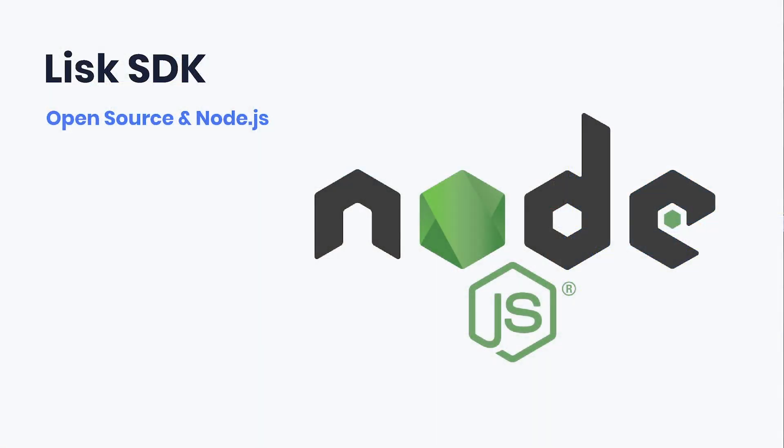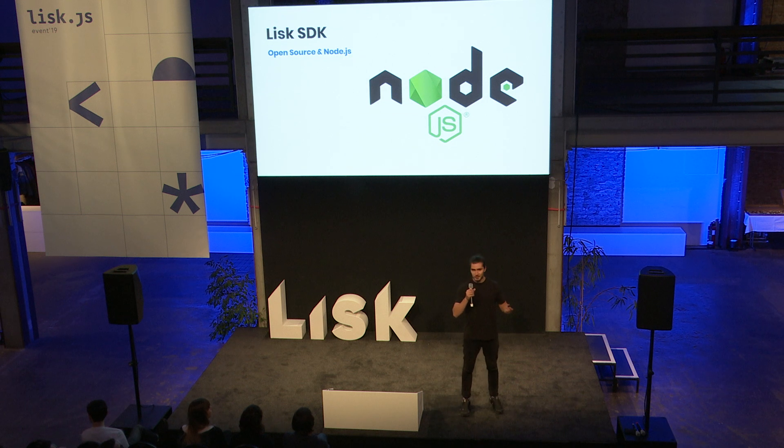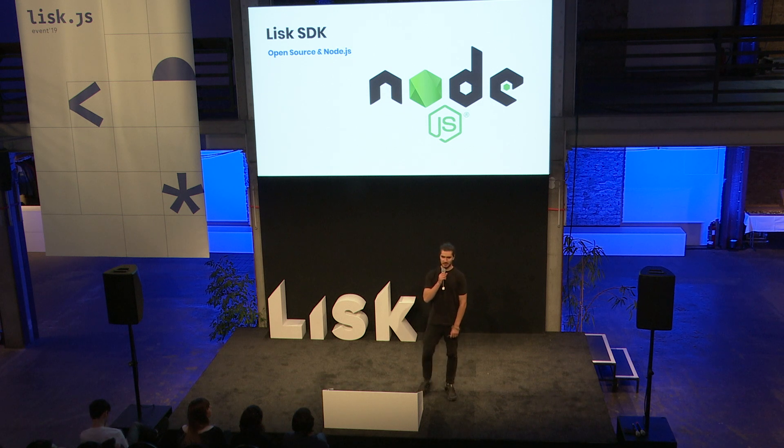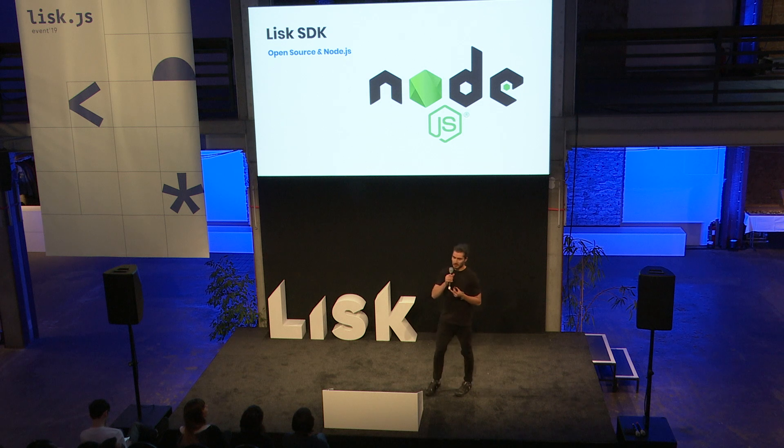How to make the blockchain application — the blockchain matter, which is relatively difficult to grasp at first — how to make it as accessible as possible? Our answer is: we build it in JavaScript. You can argue whether JavaScript is a secure language or whether it teaches you good patterns, but you cannot argue that the whole internet is built in JavaScript. Every developer personally knows JavaScript; the world is just using JavaScript. And we provide the whole application platform written in JavaScript which runs on Node.js, so if you're familiar with writing any kind of web application and debugging through it, the experience you have while building your blockchain application with Lisk SDK would be very much similar.